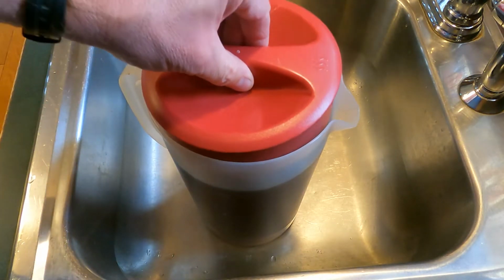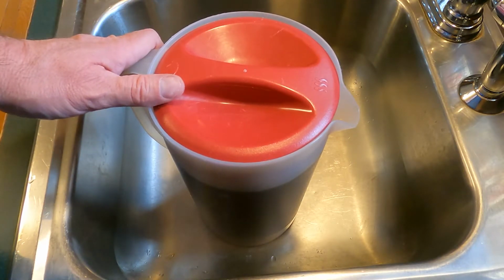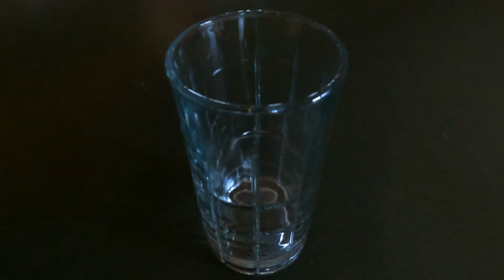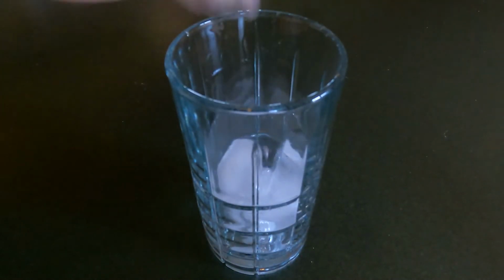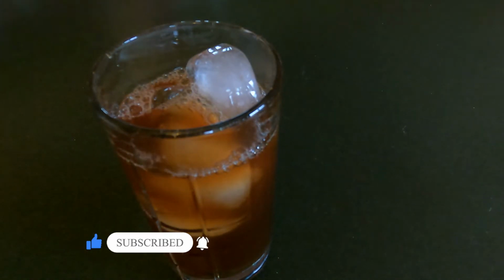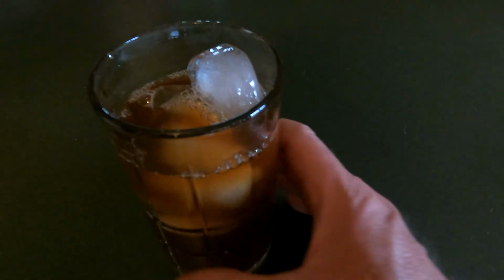Put your lid on. I leave the vent open to let the heat come out. And then I'll put this in the fridge, let it start cooling down, and this will be ready for dinner. And then a few hours later, once it's nice and chilled, you have some fresh iced tea.